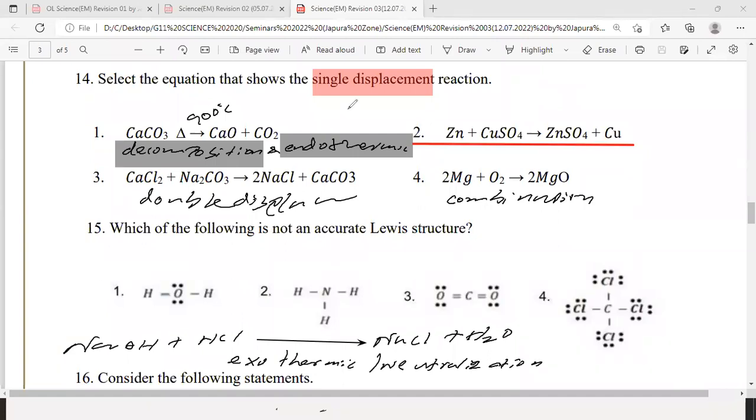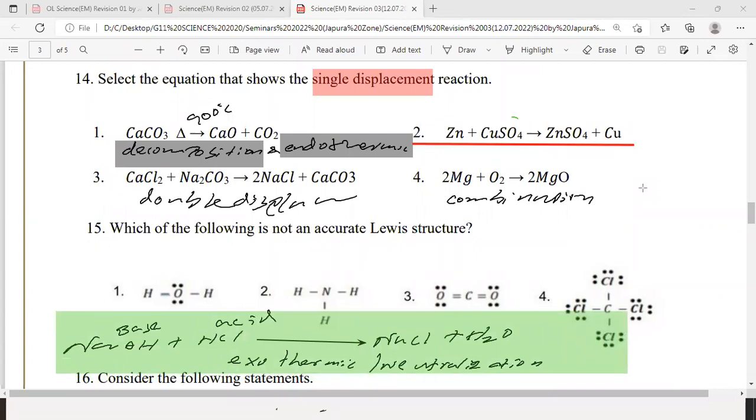Because this is an acid-base reaction. Sodium hydroxide is a base, HCl is an acid, and what is formed? Salt and water. Even when you are taking gastric pills for gastritis, what is the acid in your stomach? Hydrochloric acid. So to neutralize the acidity of the stomach in gastritis, we drink milk of magnesia, for example magnesium hydroxide. That is also a neutralization reaction as well as an exothermic reaction, because neutralization is always exothermic.